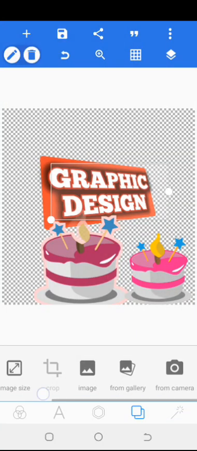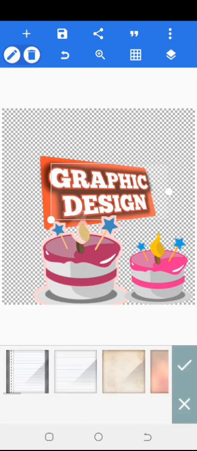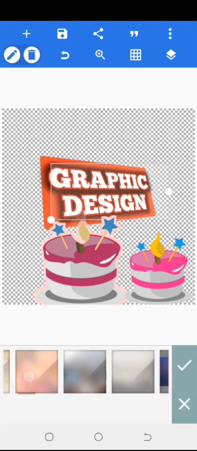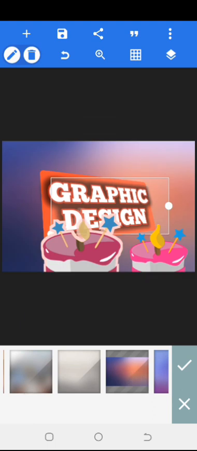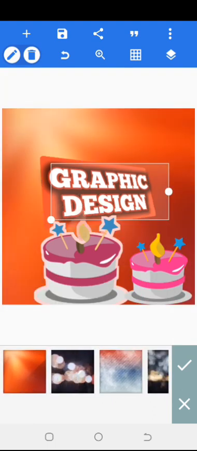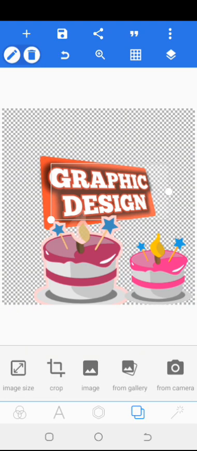Then the next is if you want to use an image for your background. There are preset images on Pixellab. So you can come over and select any of these images, including the dimension. So you can select any of these images for your ad. So the next tool we are going to look at is still your background tool. Then you can select an image from your gallery.